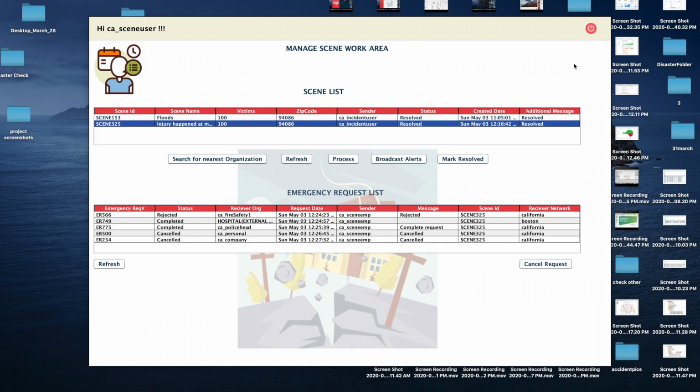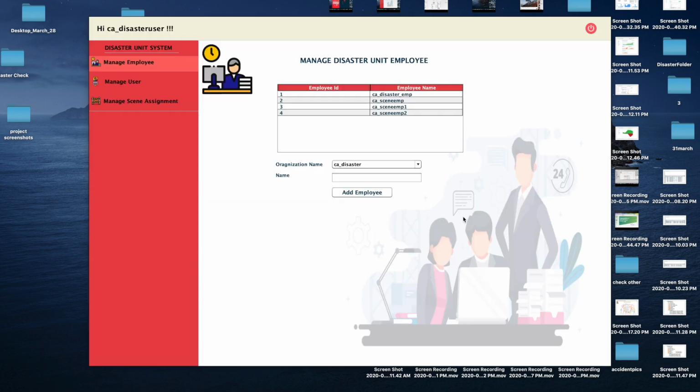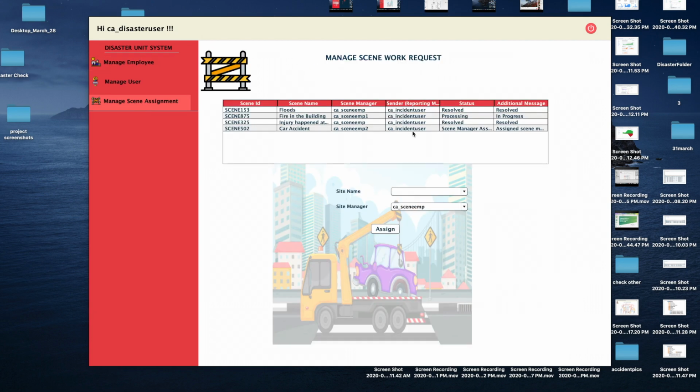So now I'll go and check with the disaster admin and manage scene. I see that the scene injury happened at the mall is already resolved.